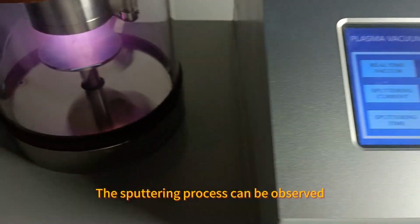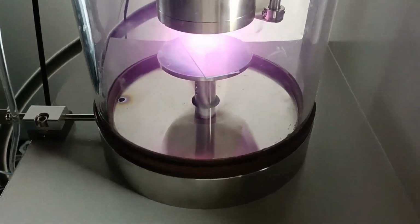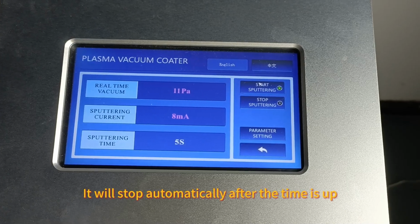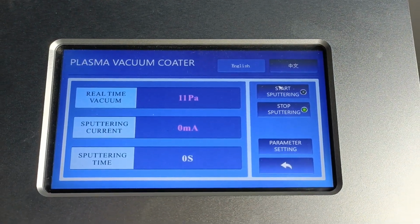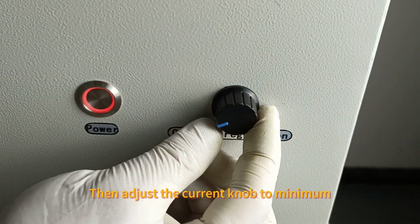The sputtering process can be observed. It will stop automatically after the time is up. Then adjust the current knob to minimum.